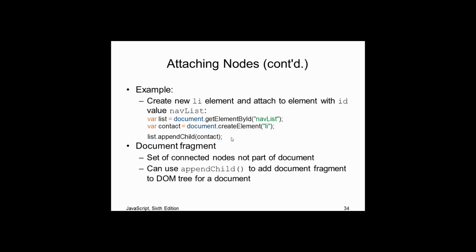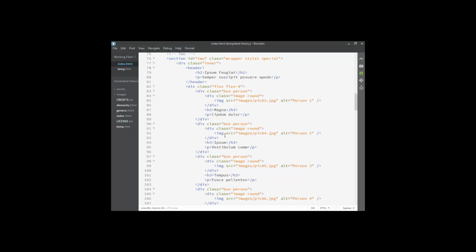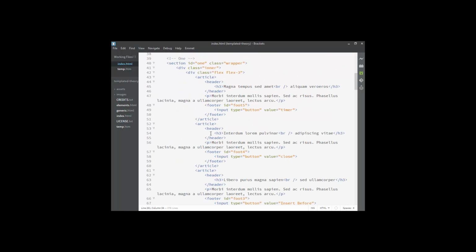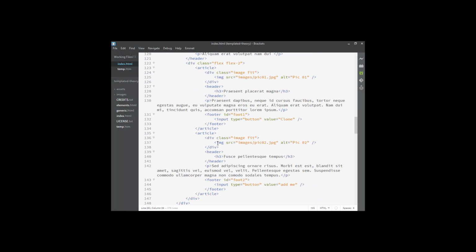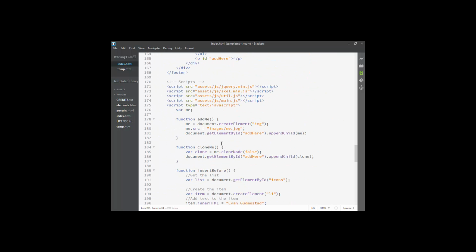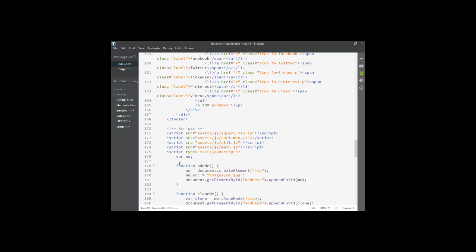So let's go ahead and open up this same template from yesterday. And if we scroll down, I wrote a bunch of functions in order of the lecture. The first function is called add me. You can see here we have a variable, and it's just called me.